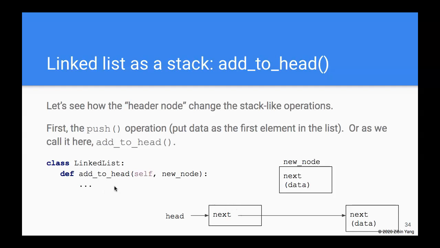So what can we do to implement this add to head? Well, we can simply put this after the head node by calling head.insert_after and giving it a new node. And this is the resulting picture. As far as the head node is concerned, nothing changed there. It's still what it was before, but now the new node is the first node after the head node.